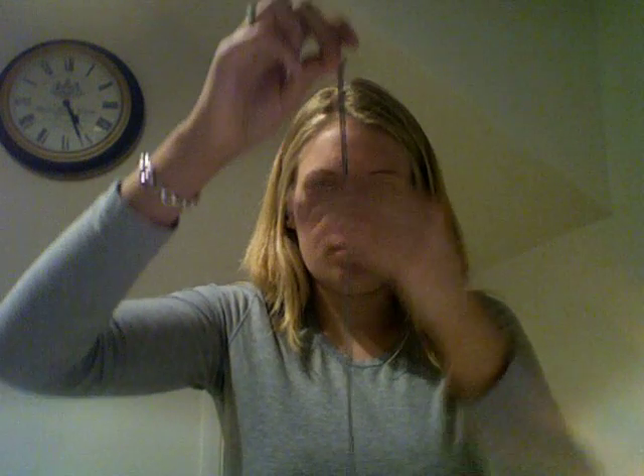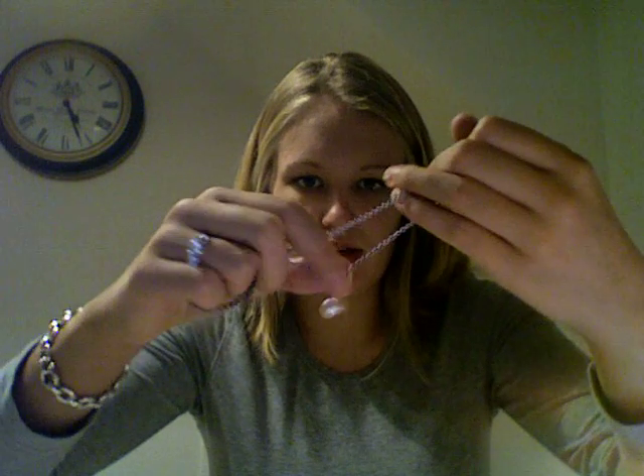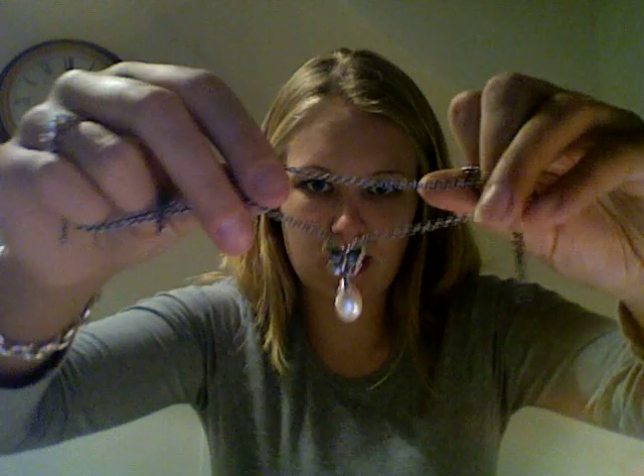So you can in fact wear it on the short fantasy necklace — I'm just going to show you that now. You can just wear it like that on the fantasy necklace. However, the whole point of this bead is so that you can split the necklace. Now I'm going to try and show you on the camera — it's going to be a little bit difficult — so any problems you can always come into the shop, but this is the general gist.